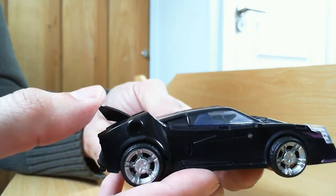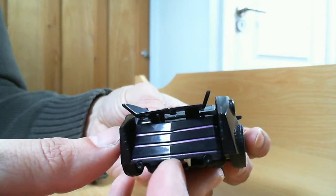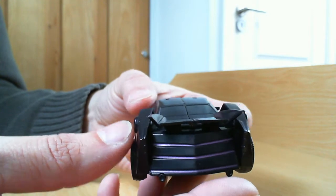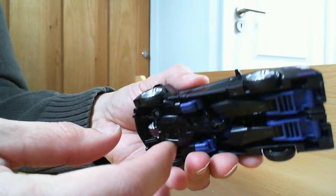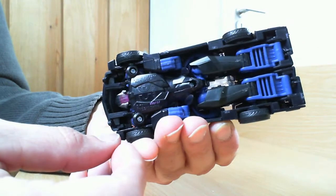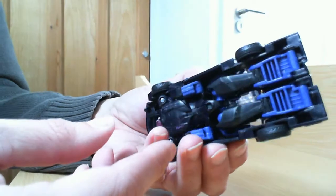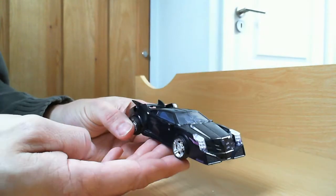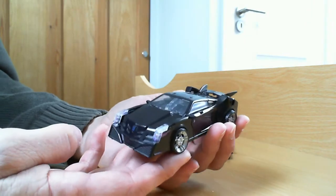Again, Batmobile-esque, because it's got a spoiler at the back, and a nice bit of purple picked out as well in the grooves on the back end. Really do like this mode. Not really showing hardly any obvious robot kibble underneath. Obviously you can see stuff because of the transformation, it's going to need it, but as a standalone vehicle mode, that is fantastic. So neat and kibble free.